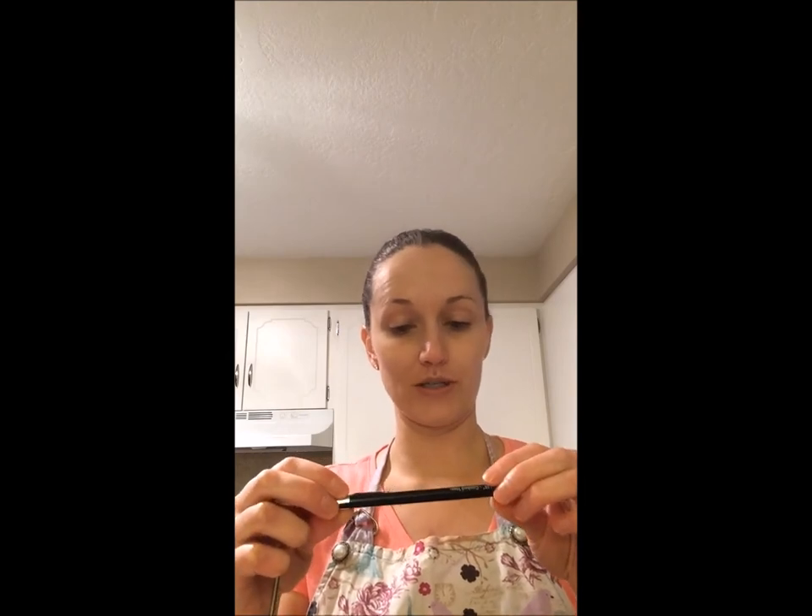Then after 15 to 20 more minutes we are going to pull it back out and make sure it's at the right temperature and cooked all the way through — 350 degrees, 15 to 20 more minutes. Okay, it went bing again so we're gonna pull it out. Oh, that looks so dang good — it's all caramelized on top! Let's check the temperature: 160 degrees is the target for ground beef.